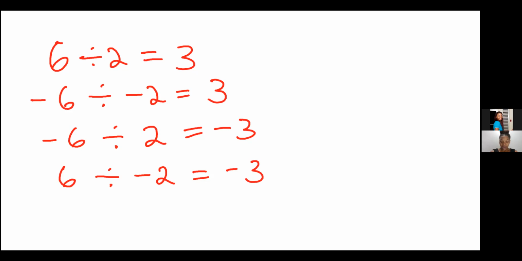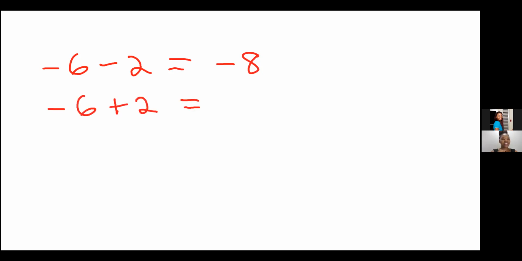Let's go back to addition and subtraction. Negative 6 minus 2. When the signs are the same, we add and keep the sign. So 6 add 2 is 8, and keep the negative sign. When the signs are different, we subtract and keep the sign of the larger number. So that is subtract. Even though we're seeing 6 add 2, don't get confused. The signs are different, negative, positive, so we have to subtract. That's going to be 4, and the sign of the larger number, 6, is negative, so negative 4. All right, let's do 2 more.